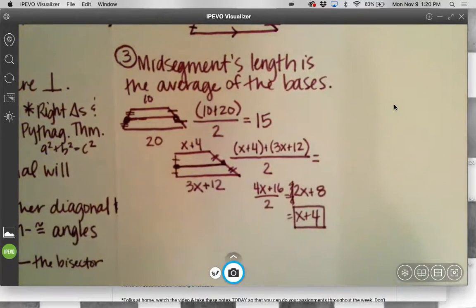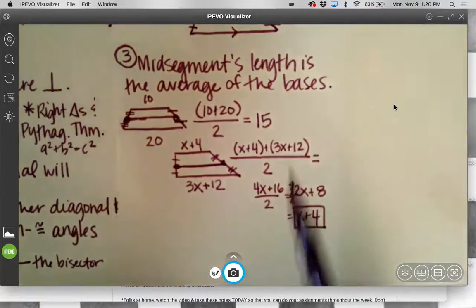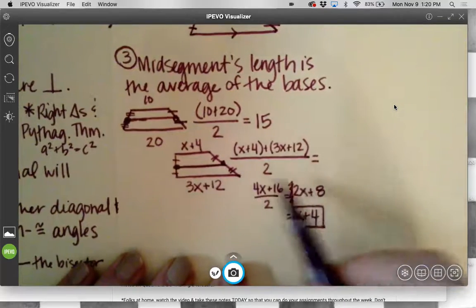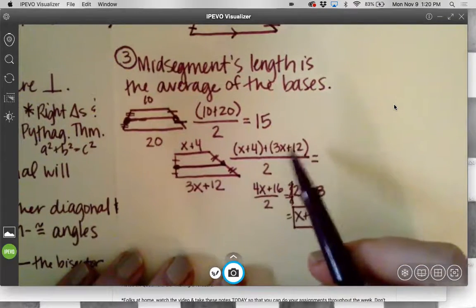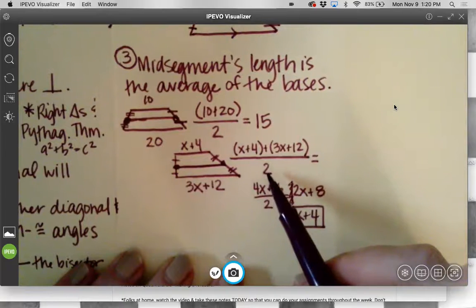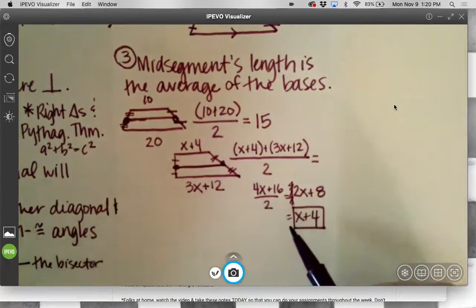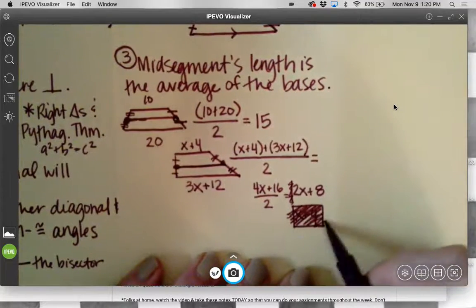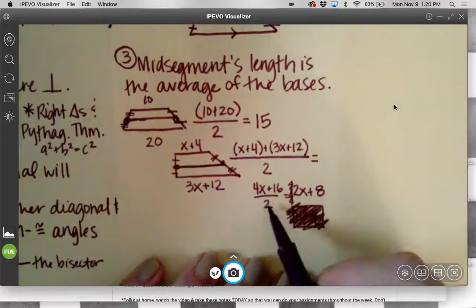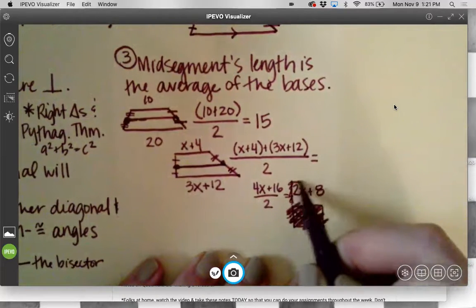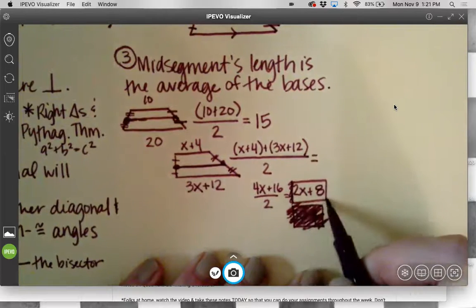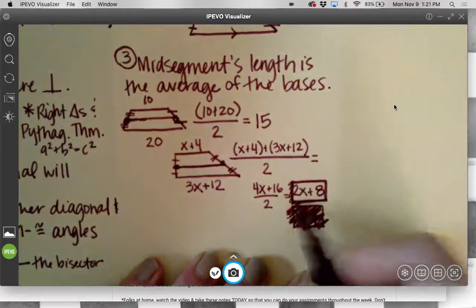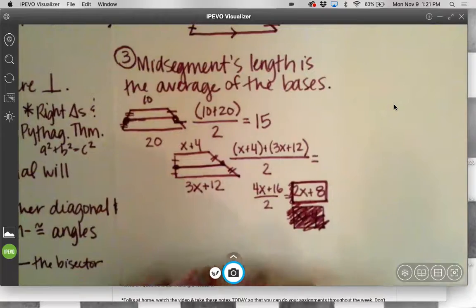Or you might have some other numbers in there, but the idea is you need to know how to set it up. Once you've got it set up, you're good. You're going to add them up and divide it by 2, same as we've always done. Actually, I'm glad you asked that. We don't need to do x plus 4. And here's why. When we simplify it and we divide by 2, the denominator goes away. So it is just 2x plus 8. Because now there's nothing on the bottom to reduce with.